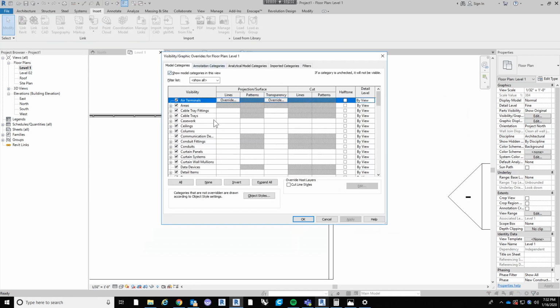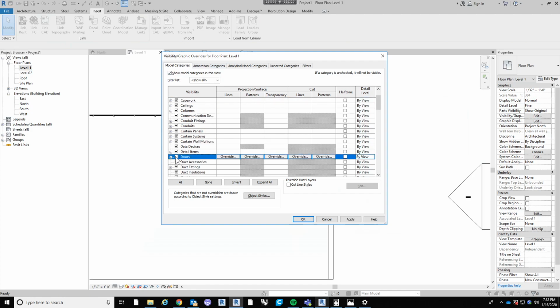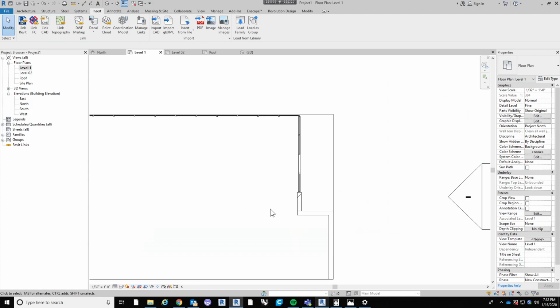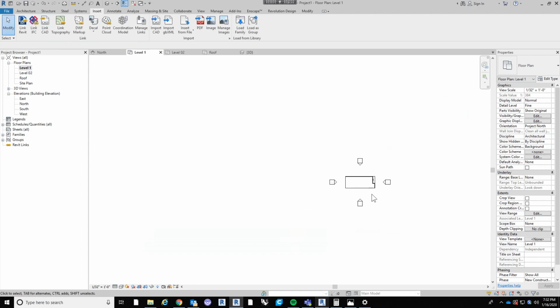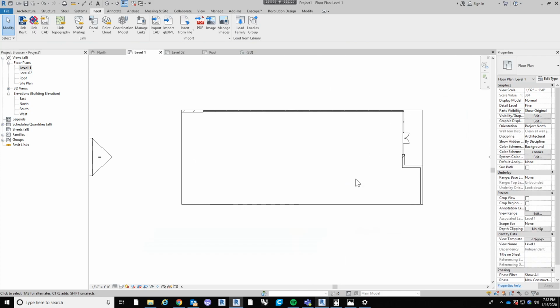You'll have model category selected, and down underneath that, the majority of them, or whatever you want to see within that specific view. Now, depending on which you created, so I'm sure if we created a door in level 2, all of us would be experiencing it because it may have brought in different visibility parameters to that specific level. But if I had doors unchecked, the door will disappear. And then the only way to bring it back is to go back into the visibility graphics, go to doors, press check, and it will pop back up. If you drew something and you know it should be there and it is not there, that is the first place you should check.